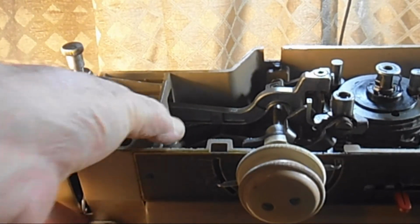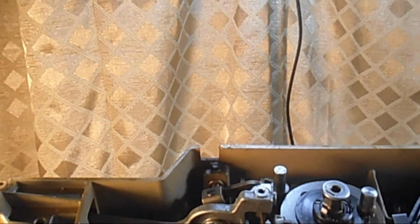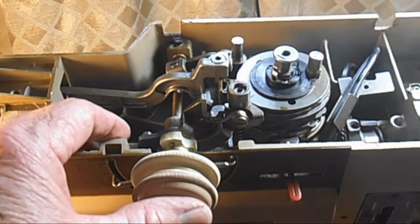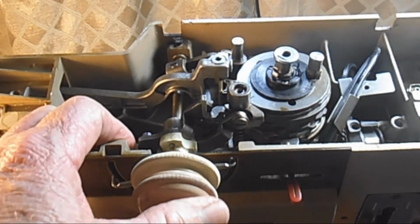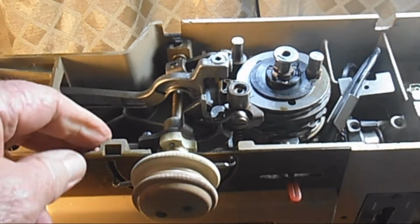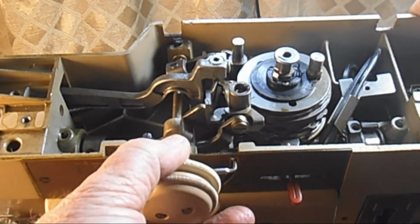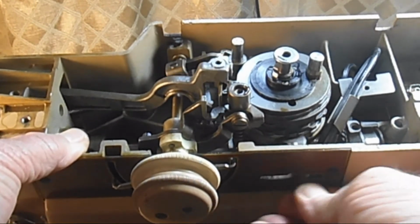Now, let's take a look at the function. This is usually where most of the problems for this machine are. Yeah, that's not releasing all the way. Okay, let's see the inner knob. That's releasing. Pretty stiff, but that's just because of the old varnished oil and the dirt in there. The red lever, free movement, that's good.